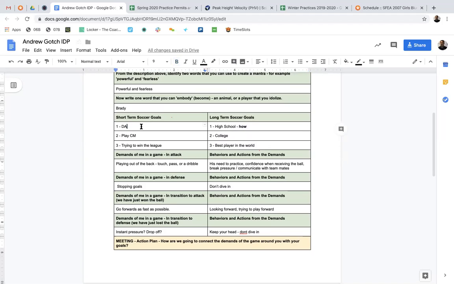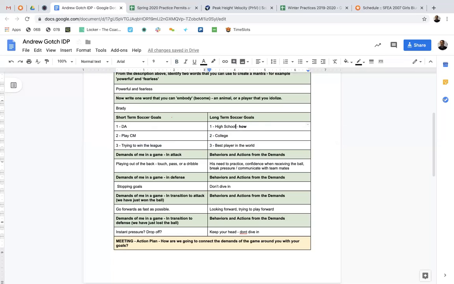And then maybe what you can do also is connect why that connects with your long-term goals. So why would playing for the DA help your long-term goals of high school, college, and best player in the world? Why would, if you want to play center midfield, or why would winning the league help you? Okay, so just help you understand where you guys are at in terms of the future for soccer.